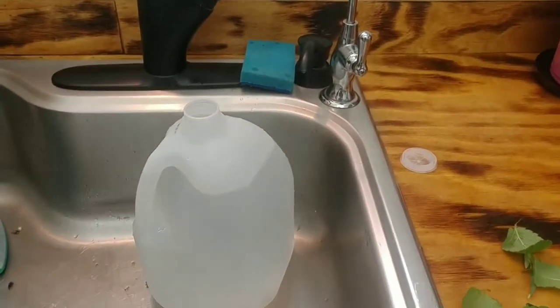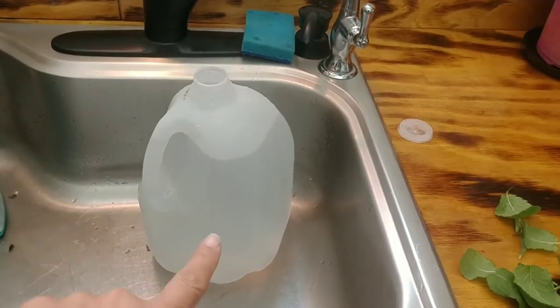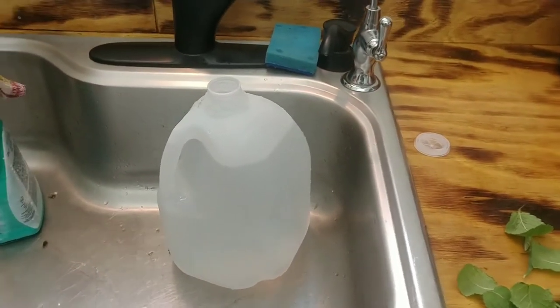There's our RO system. We use RO for any cooking — our well water is nice and everything, but I'm happier with the RO. So I just refill the water jug all the time and add a little tang or Kool-Aid or something, not much because I don't want a lot of sugar.